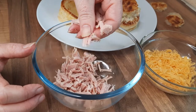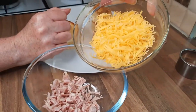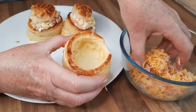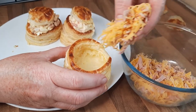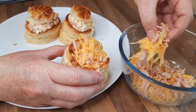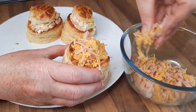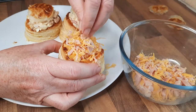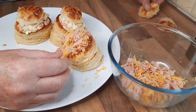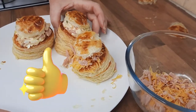Here we have some more ham which I've just squeezed into my hand and made into small pieces, and we've got — I'm using cheddar cheese but you can use any cheese you like — and you just mix this all together. Put this into a vol-au-vent; the easiest way I think is just to use your hand. You can either have that served cold or you can heat it back in the oven for five minutes and let the cheese melt. You can leave it like that or put your lid on — there's another idea for you.